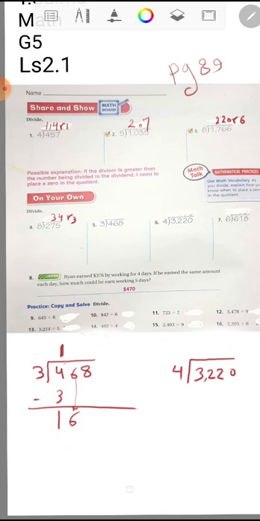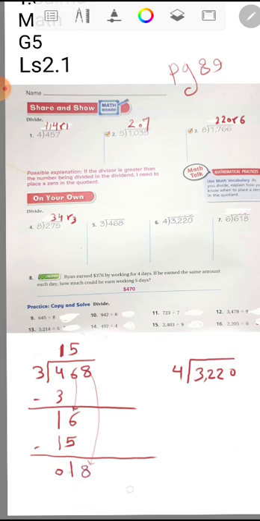Which number I will multiply it by 3? The answer will be close to 16. It will be 5. 5 in the tens. 5 multiply 3 equals 15. Okay, now 6 minus 5 equals 1. 1 minus 1 equals 0. Now I can't divide 1 on 3. I will take the 8 in the ones digit.